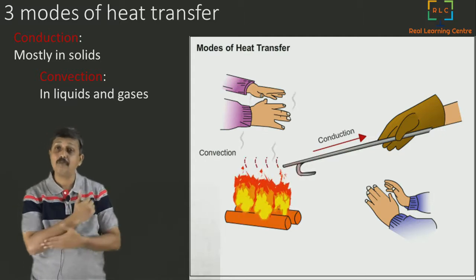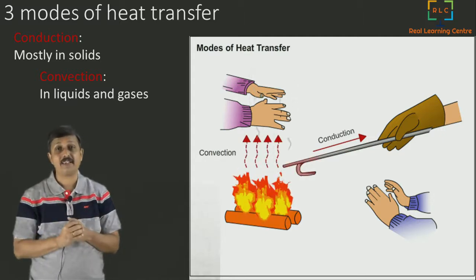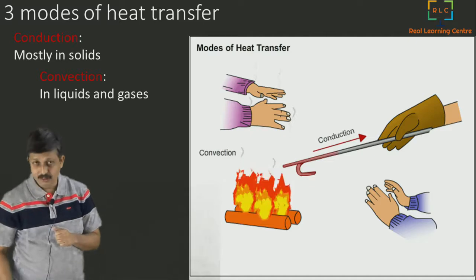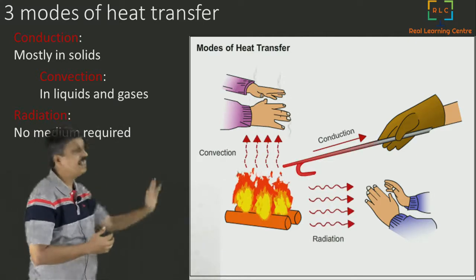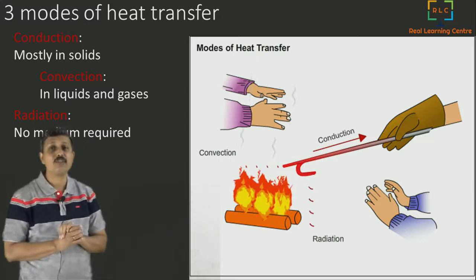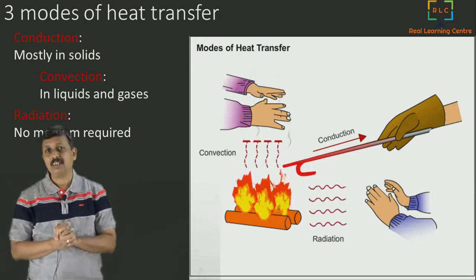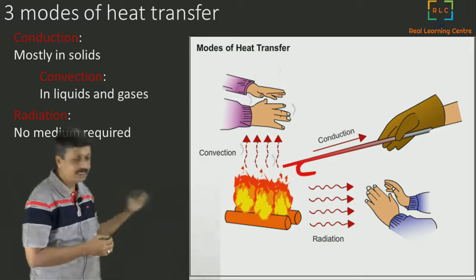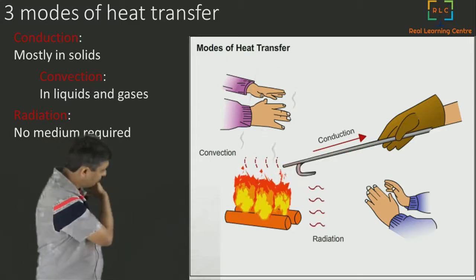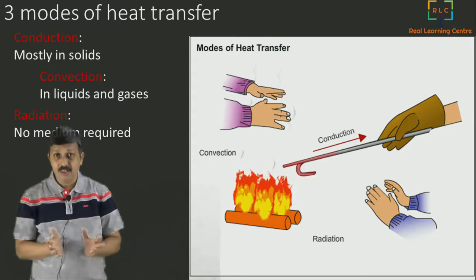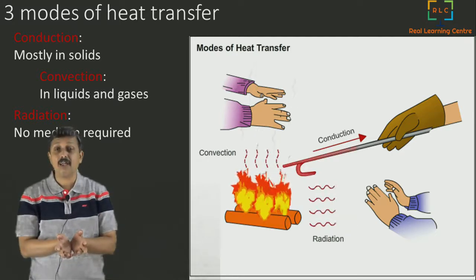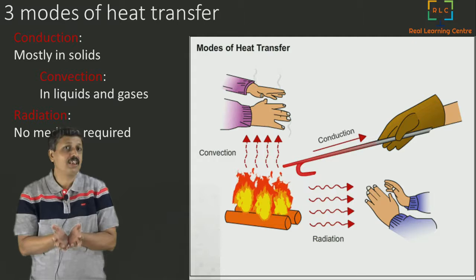So the heat somehow comes also to your hand, and that actually is a new mode of heat transfer called radiation. For radiation, there is no medium required. So it doesn't actually transfer through either solid or liquid or gas. It can even transfer in vacuum. Suppose you sit around a fire and there is a vacuum, even then you will feel hot.